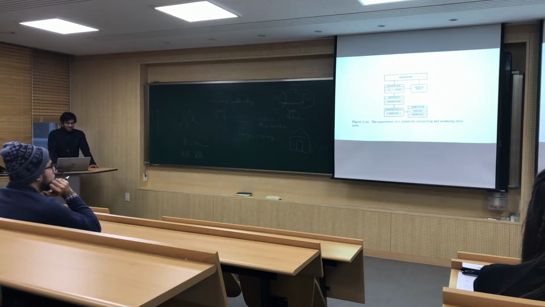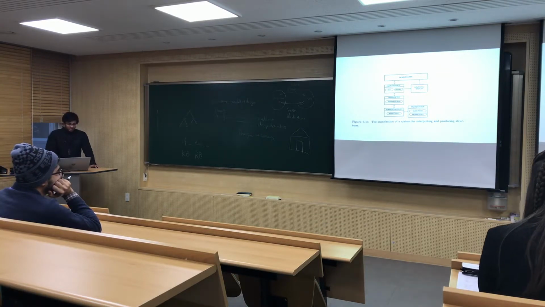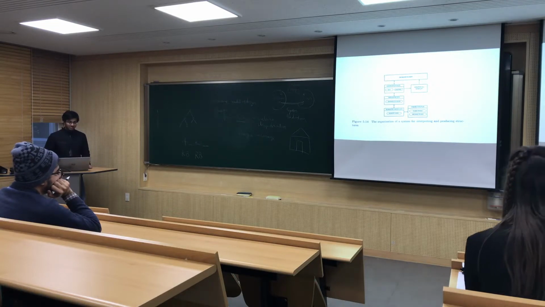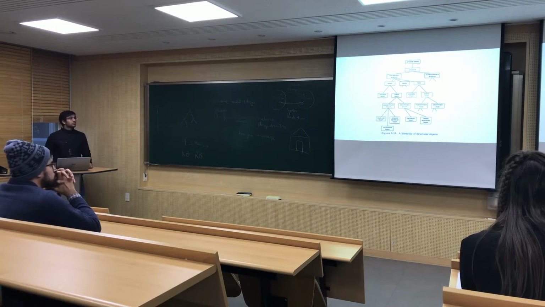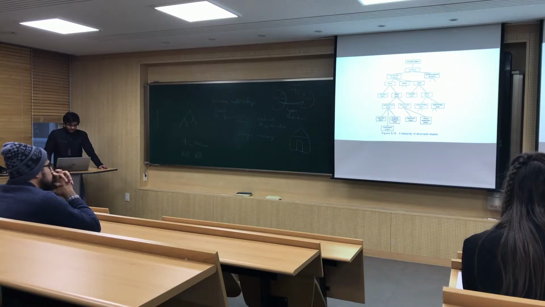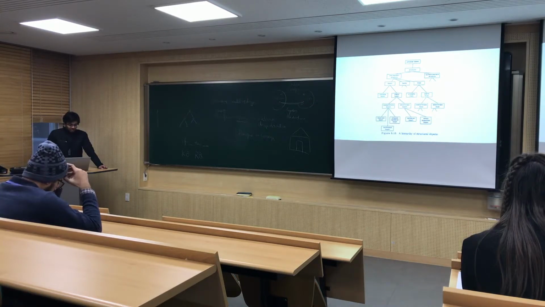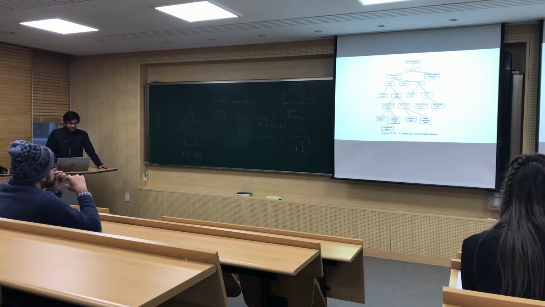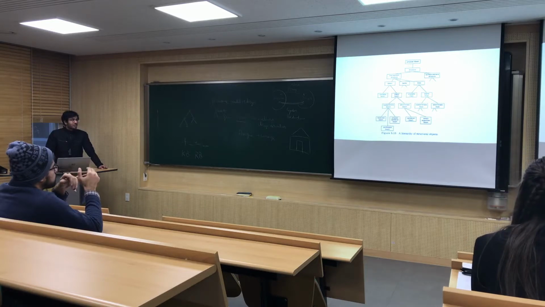So the organization of a system for interpreting and producing structures, that's another example, which provides the user interface, a graphical display, interpreter, a semantic modeler and a frame system. This example is a hierarchy of structural objects, in the sense that a physical object is a structure, agreed. So is it a line structure, or line element structure, or a surface element structure? And then we divide it into sub branches and branch it out to the node such that it cannot be divided further.